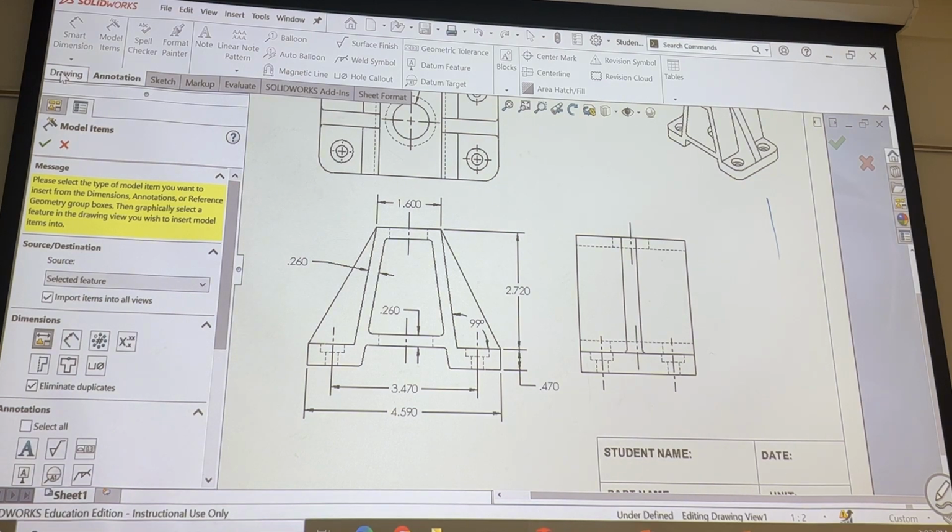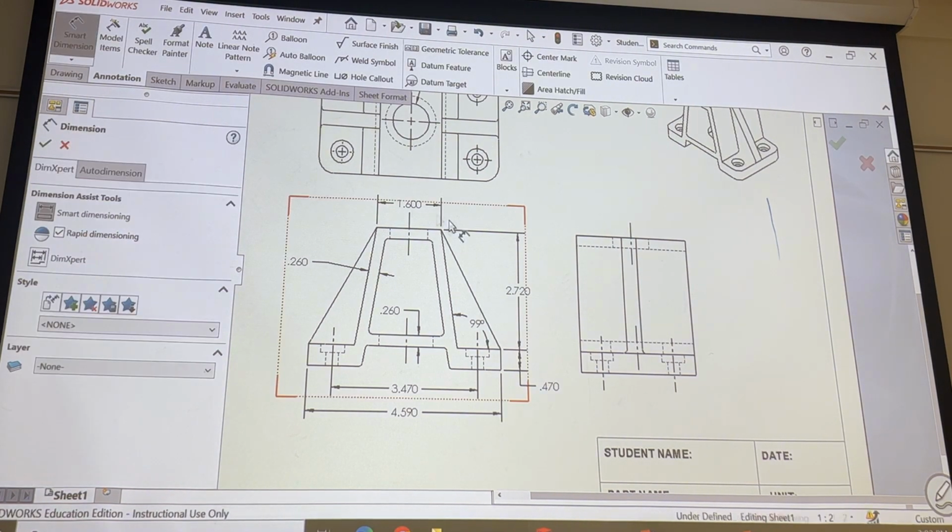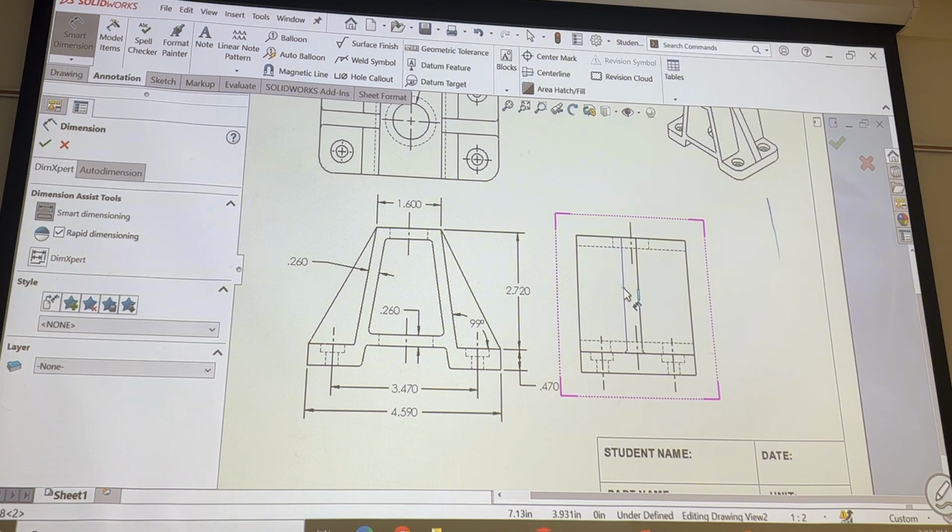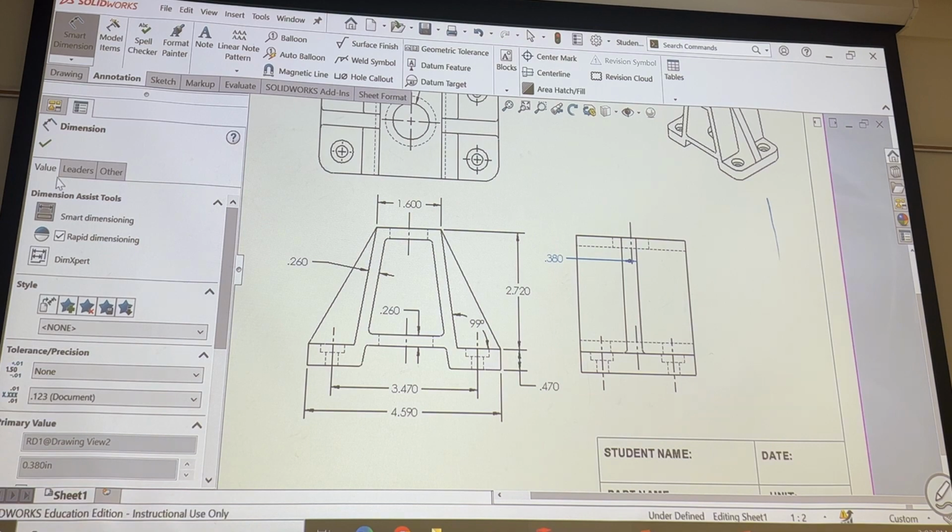Smart dimension. I'm sorry. Annotation. Annotation. Not this. Smart dimension. It's the same as a sketch. Flip dimension.